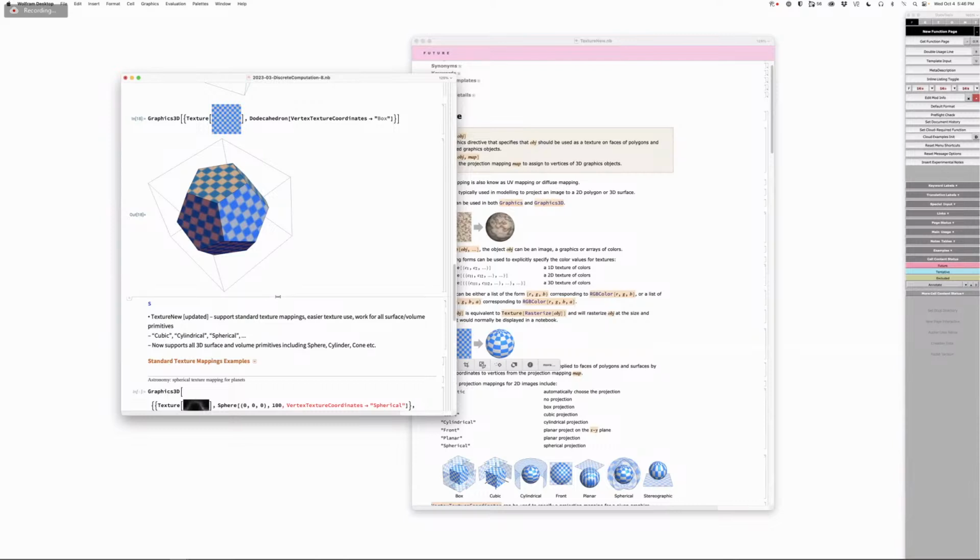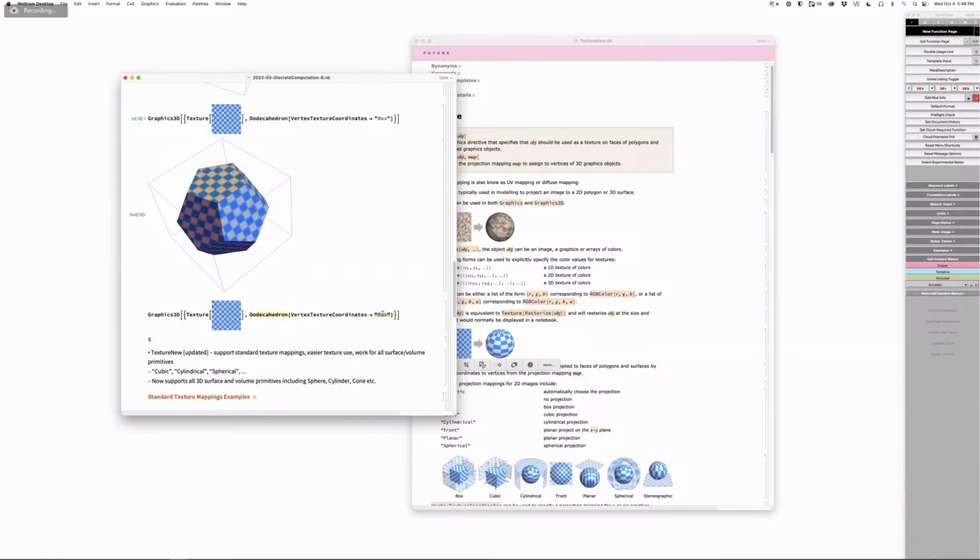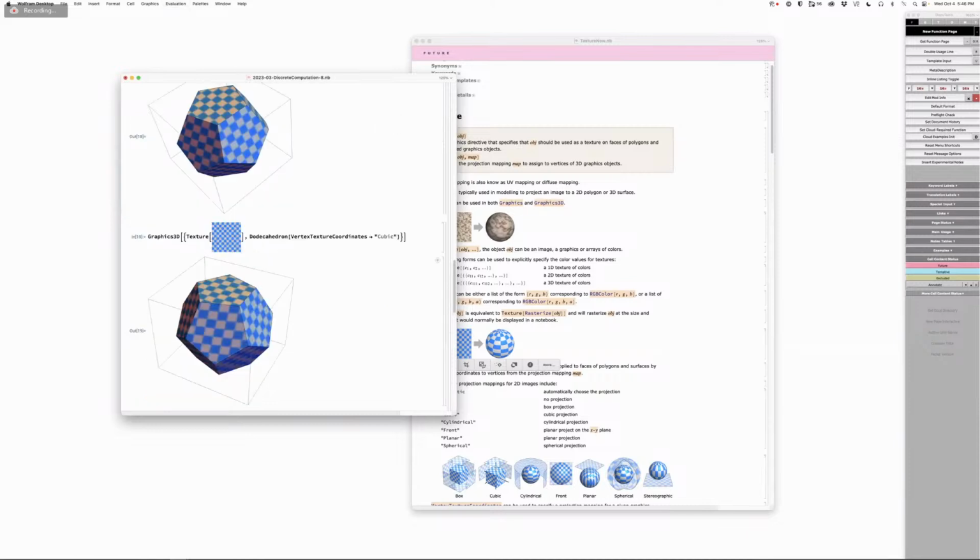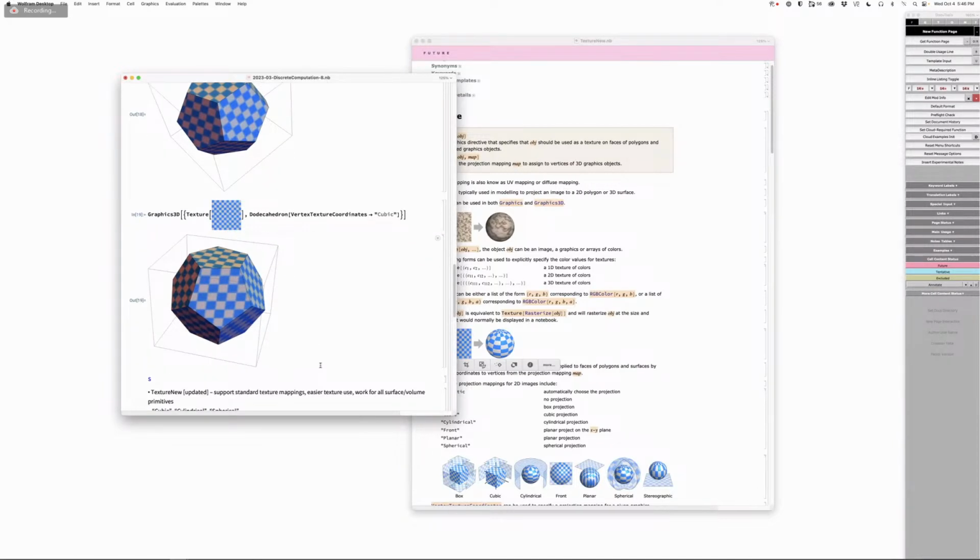If I go cubic here, I suspect I'll get the same as box, won't I? Yeah. Okay. So if I look at that face, it's deformed by the projection, by the fact that it is projected onto the non-flat dodecahedron face from the rectilinear box, correct? Yes.